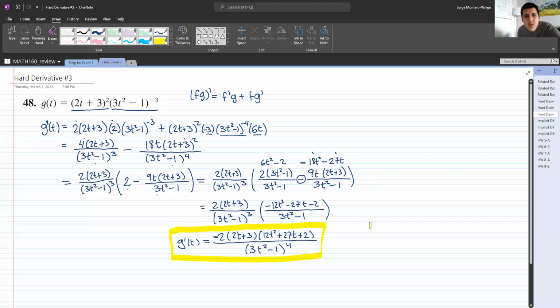All right. I hope this process made sense and that you guys don't have too many questions. Of course, you can come ask me about the steps and so on, or send me an email. But these are the 3 harder derivatives that I chose to work out. Let's now do a few implicit differentiation problems, okay?